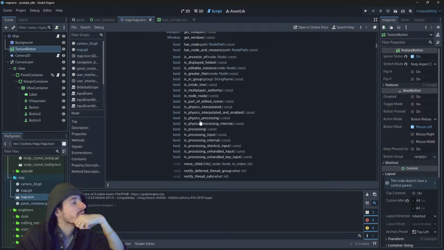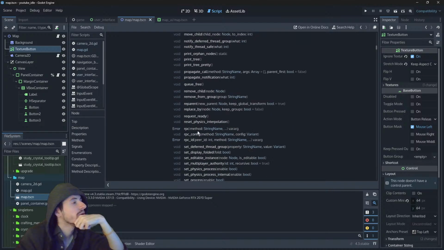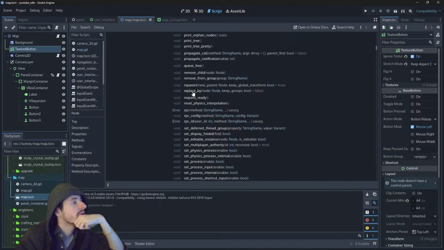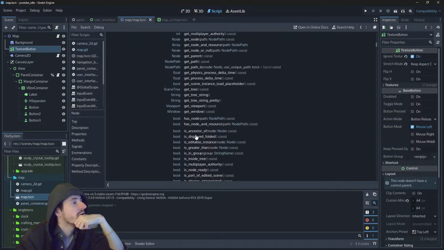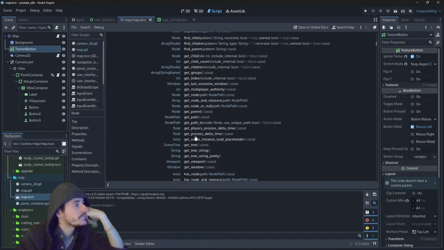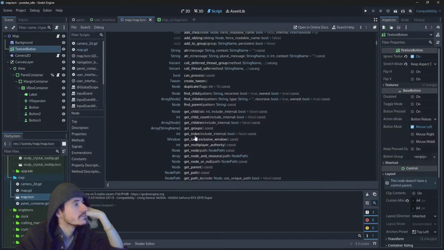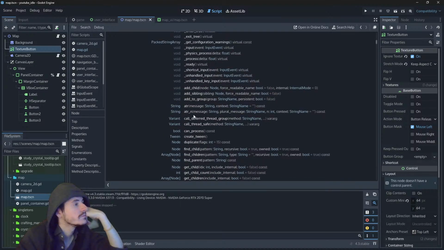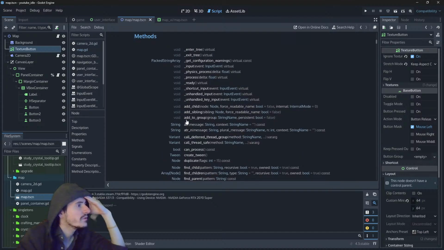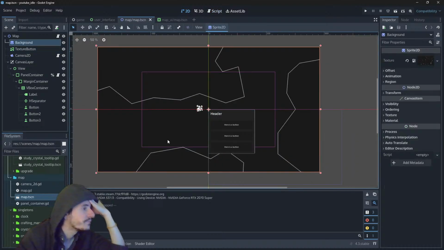Well, I guess we can move. I don't remember how you move a node in a tree. Yeah, anyway.